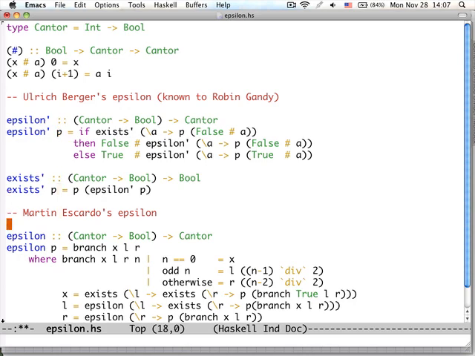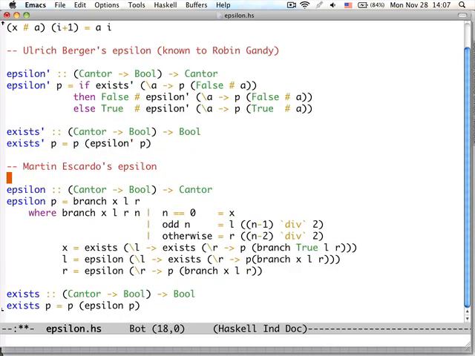So here's a version by Martin, which I'm not going to try to explain in detail. But what it does, it's a clever branching where you don't look at the sequence as just a sequence of bits coming one after the other. It's splitting the sequence into the first bit and then the odd placed bits and the even placed bits. So it's splitting my sequence into two sequences. And the effect of this is a kind of a search, a binary search, which makes the thing much more efficient in many examples.